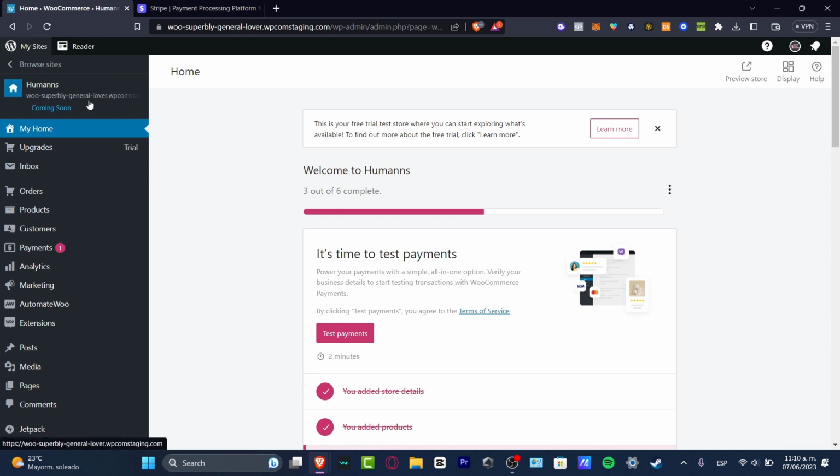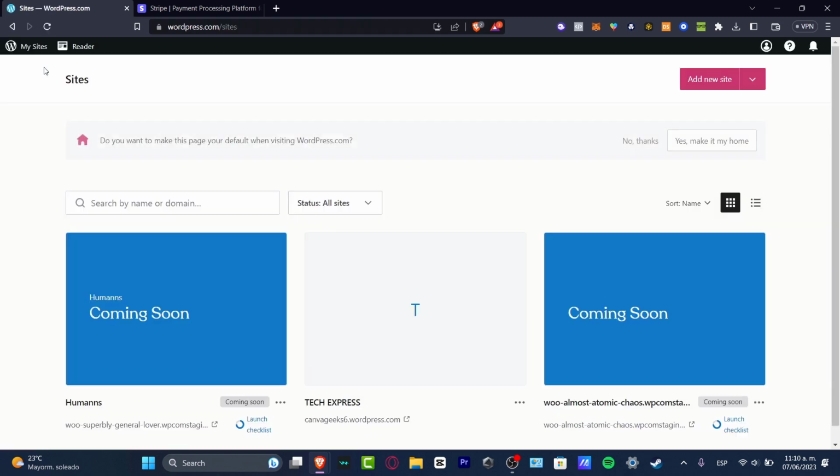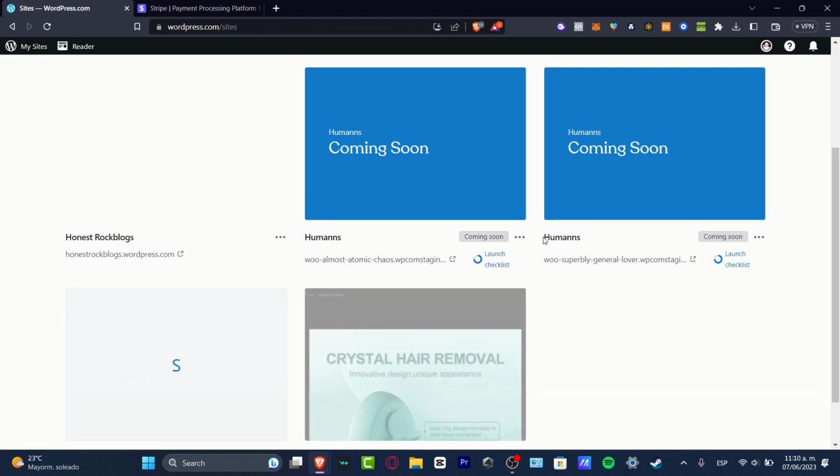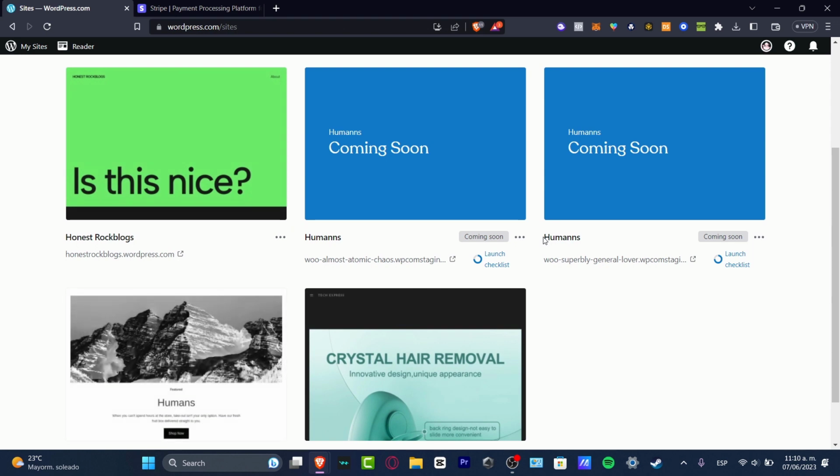WooCommerce operates with WordPress. As you can see, we are here in the browser. We have created an actual WooCommerce store, and I have created a lot of websites with WordPress and with WooCommerce. The difference between the two is that Woo is specifically about commerce, the real online store features that can help you get started here in WordPress.